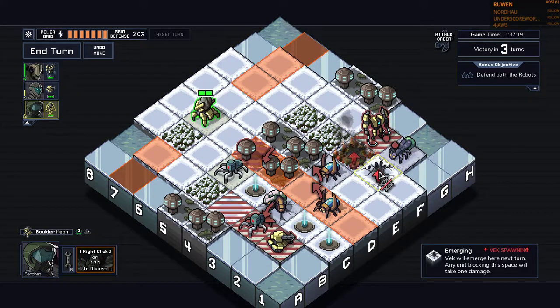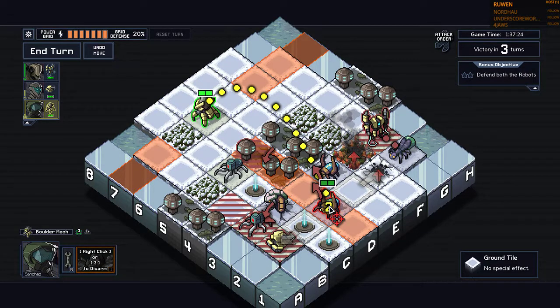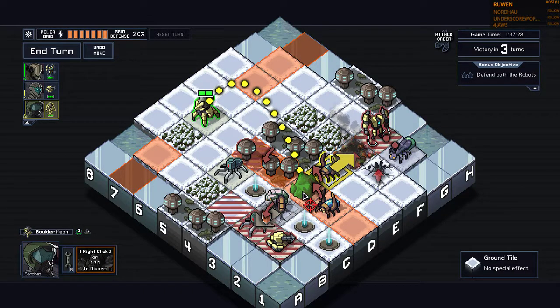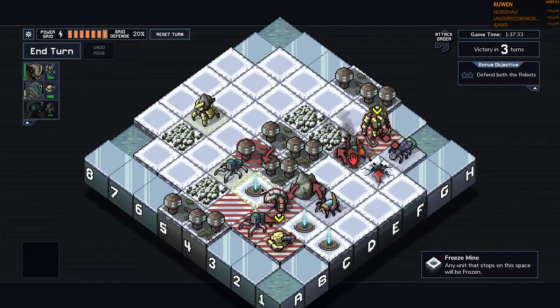And then I can move this guy over to block that Vek from spawning. And then I just have to pull this one into the ice. Please let this work. It doesn't. Why?